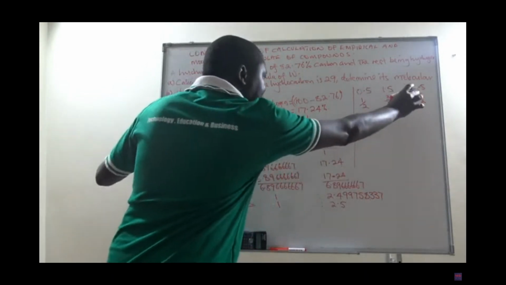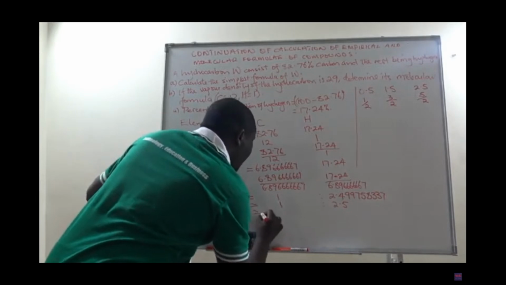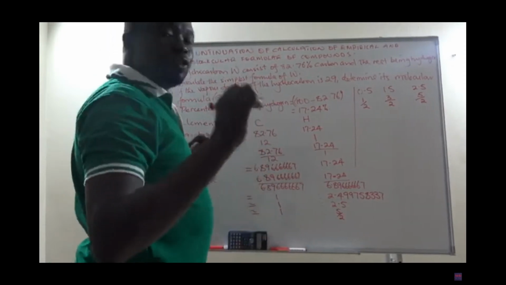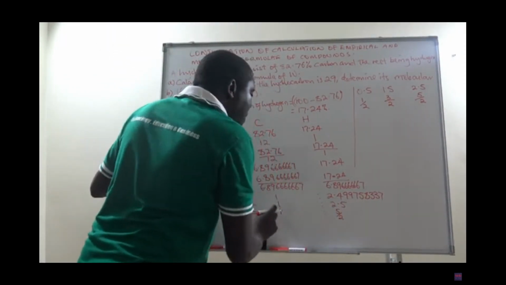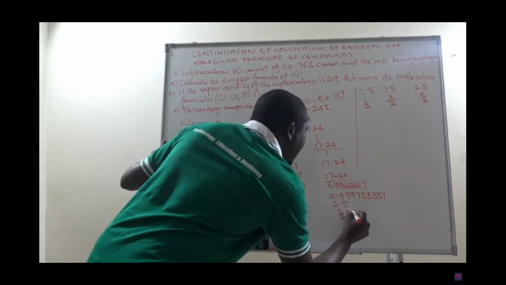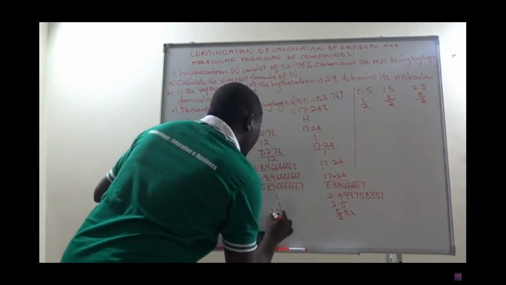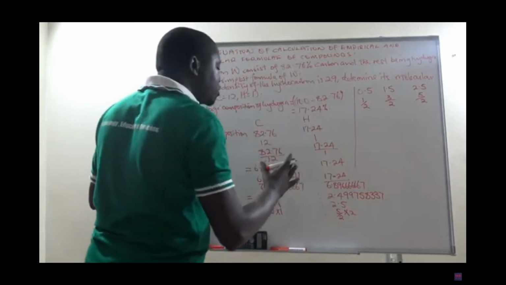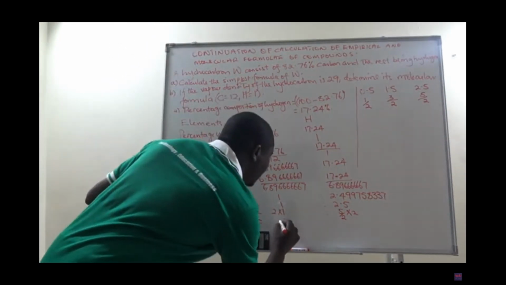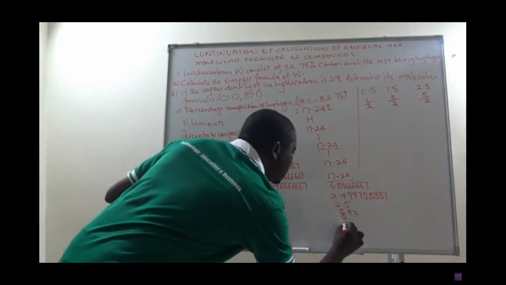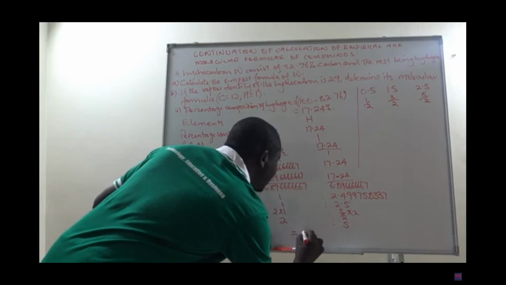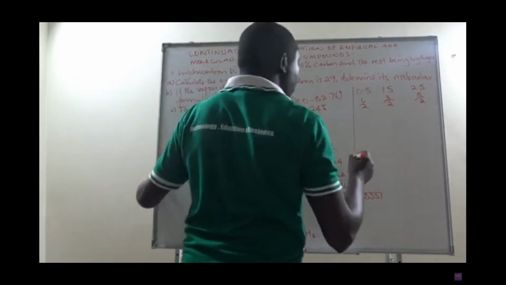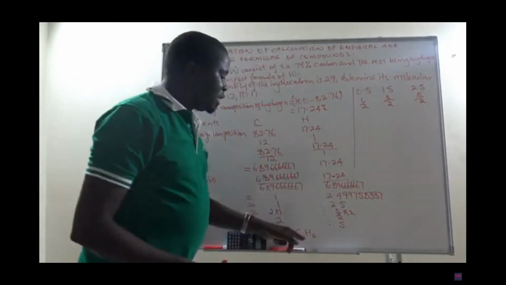Now we shall carry that fraction and bring it back here. So we have approximately a ratio of 1 to 5/2. Now what you do next is multiply both sides by the denominator. So we shall multiply this one by 2 and this one also by 2. What we get from here gives us the real mole ratio which we are going to use, from which we are going to get the empirical formula. So this one becomes a ratio of 2 to 5, meaning that the empirical formula is C2H5, and we can therefore conclude that the empirical formula is C2H5.